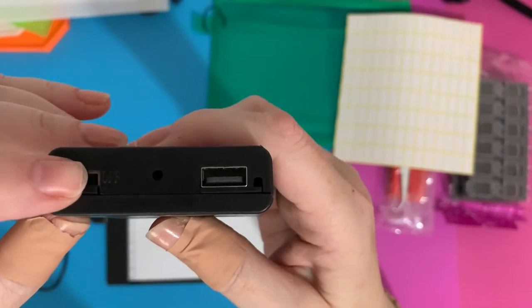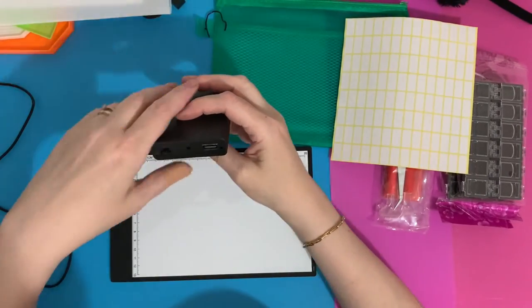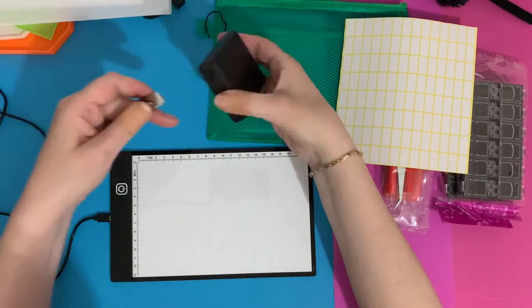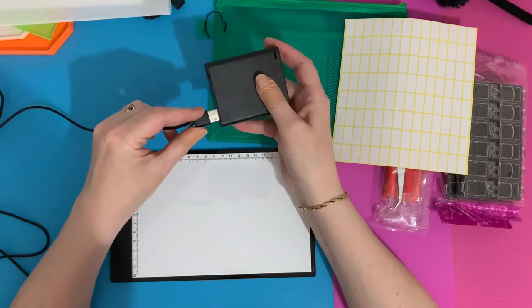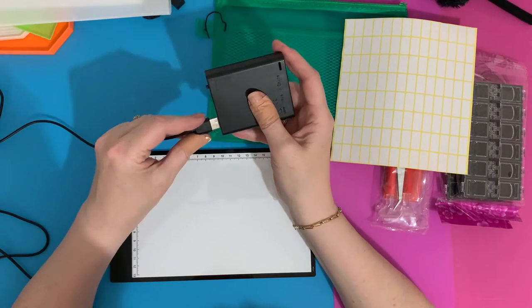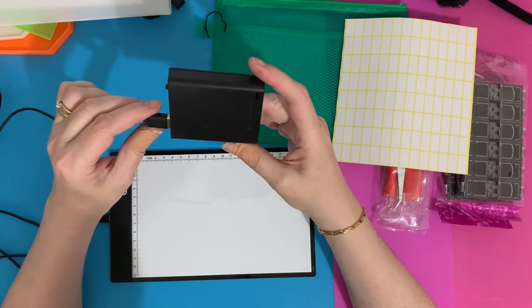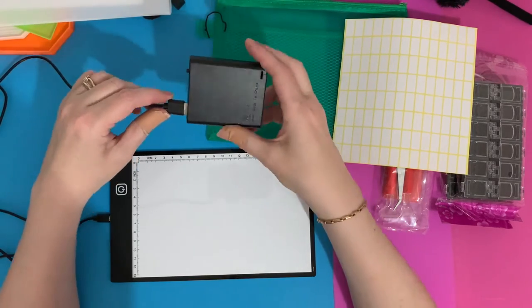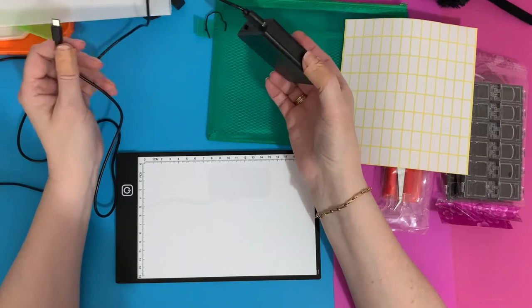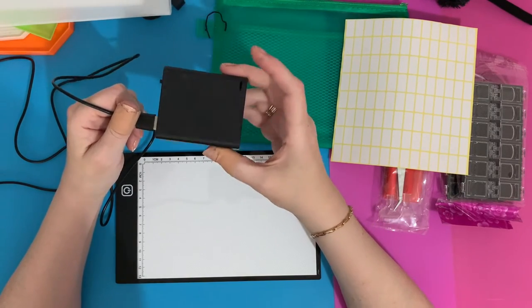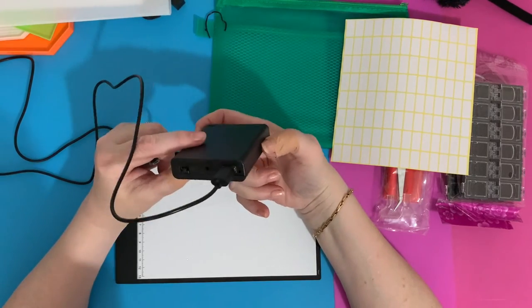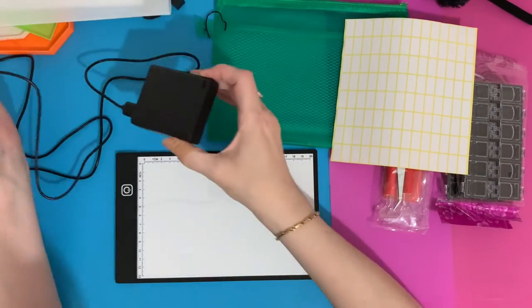We've got a little on-off switch there. I'll have to get some batteries and try this. We've got the USB there. So you would plug the USB that's in the power socket at the moment into there. So it comes with like a little battery pack. That plugs in. I always get USBs the wrong way around. I just thought that was quite handy. It's the standard cable as well. I'm not sure how long this would last on a bigger light pad, but certainly if there's a power cut and you're in the middle of diamond painting, you could use this. You can buy rechargeable batteries. I'd say it will take rechargeable batteries, but read the instructions and double check before you use them.